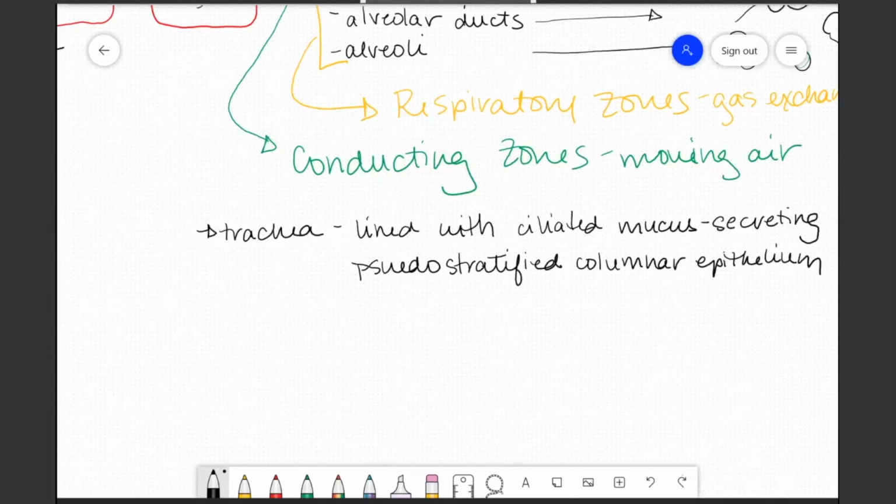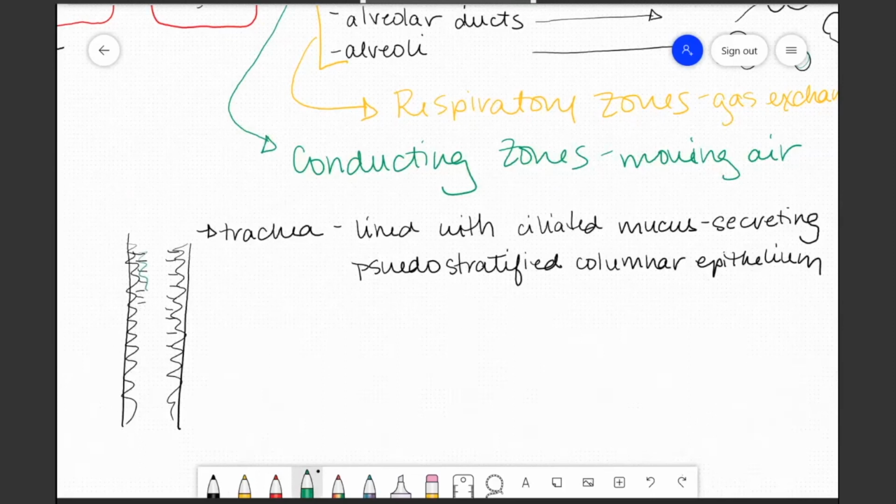So essentially, let's do it so it's consistent. If this is my trachea coming down through the bottom of my throat into my lungs, what we're saying is lining the edge of the trachea, there will be ciliated mucus-secreting pseudostratified columnar epithelial cells. The reason they are ciliated is because there are tiny little cilia that stick out of these cells. And these cells will then produce a mucus. And after it produces that mucus, it will be moved up and down the lining of your trachea.